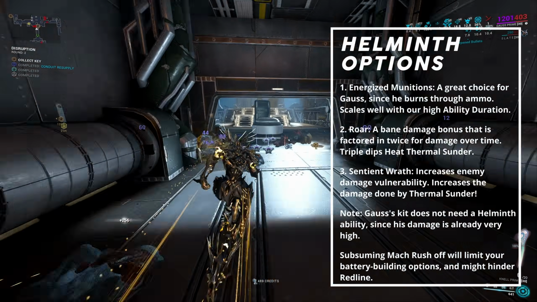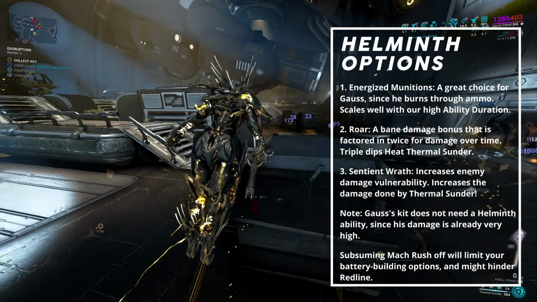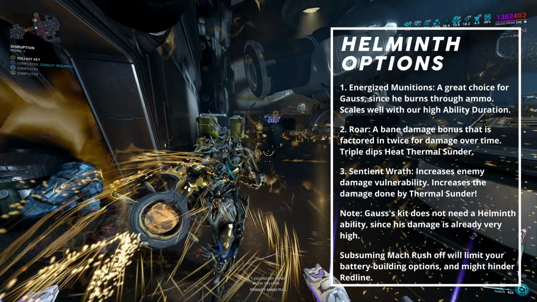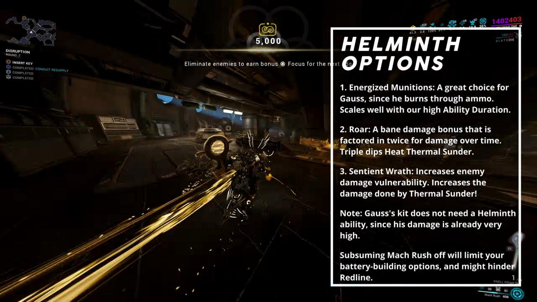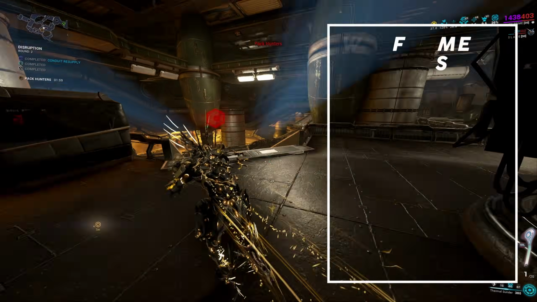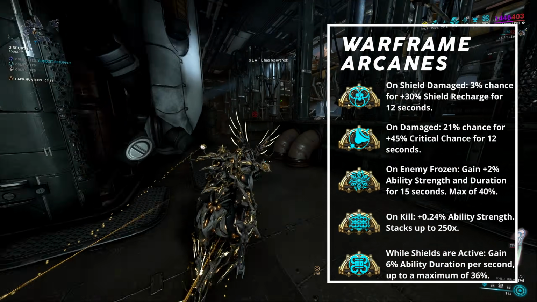The final option I'll recommend is a bit strange, but I wanted to experiment. Sentient Wrath increases enemy damage vulnerability and is a final damage multiplier. This will drastically increase the damage done by Thermal Sunder and weapons. Also, the lifted status applied by this ability gets factored in for gun CO and condition overload, so it's great to experiment with. The best arcane options for this build are Arcane Aegis, Arcane Avenger, Arcane Ice Storm, Molt Augmented, and Molt Efficiency.